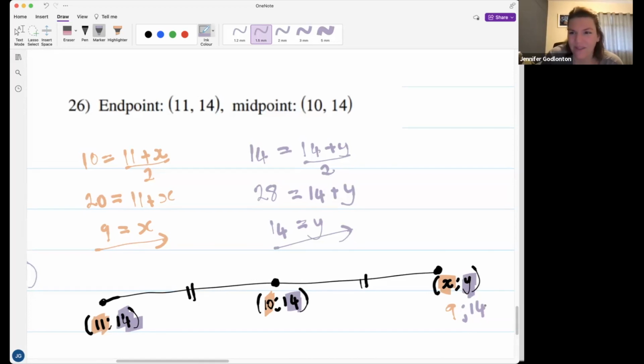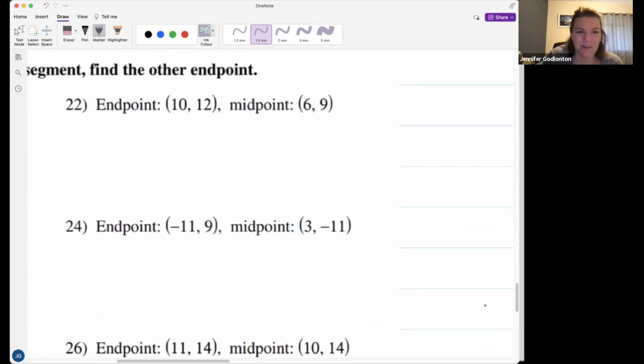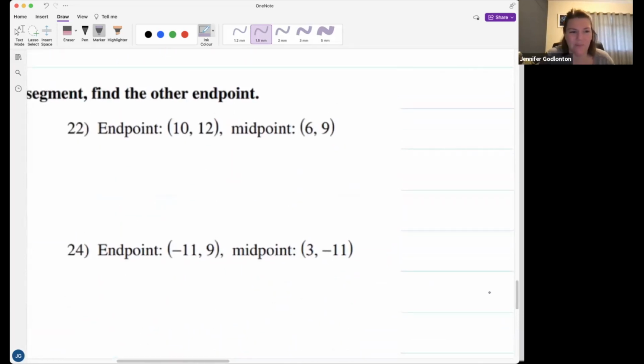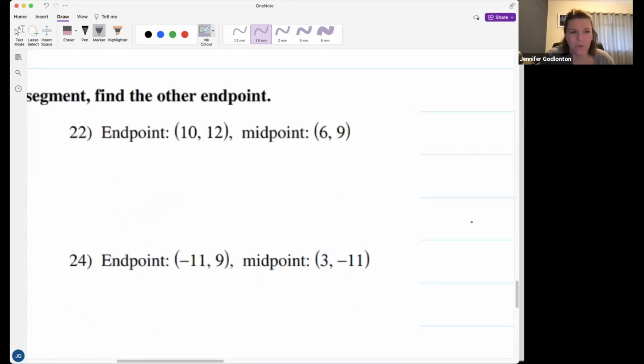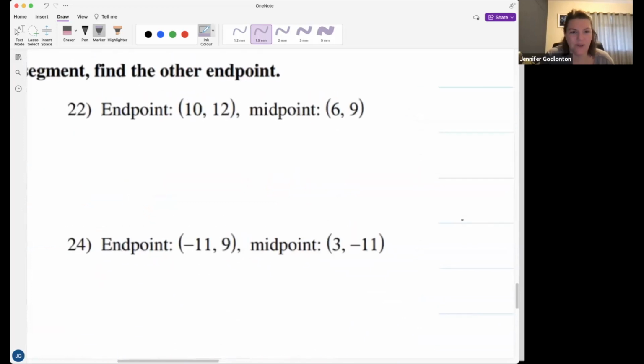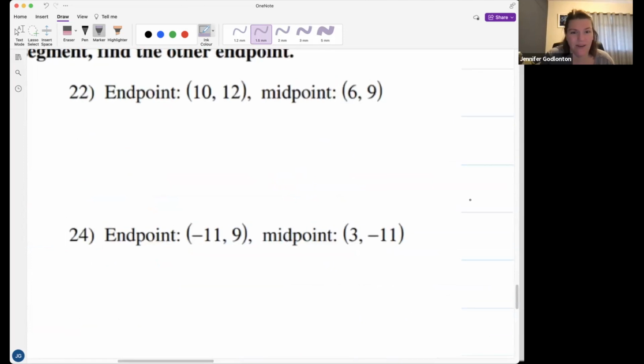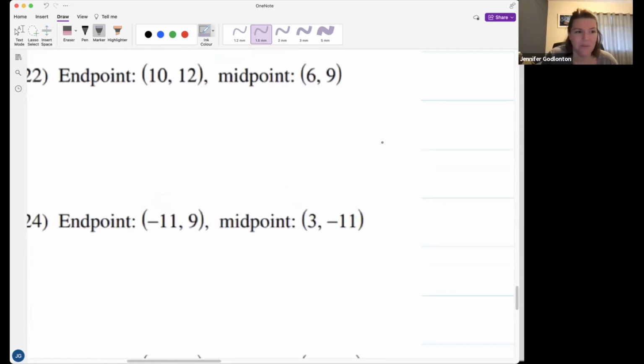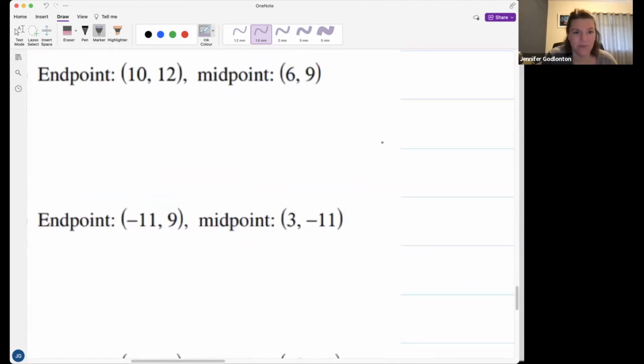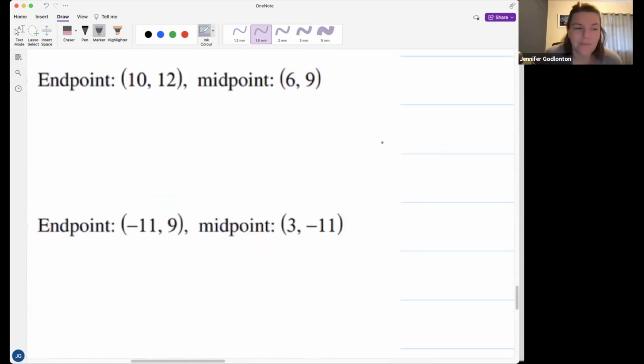Okay. Let me zoom on up. I think we can fit both of these. I'm going to leave both questions on the board so that if you have time, you can give both a go. And if you're struggling, you can just work on one. But I will give the answers to both of these before the end of the lesson. So give these two a try. I'm not going to draw anything for you. You're all on your own. Pushing my little birdies out the nest so you can fly.